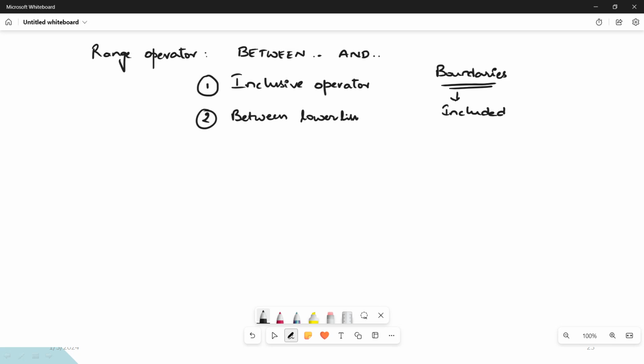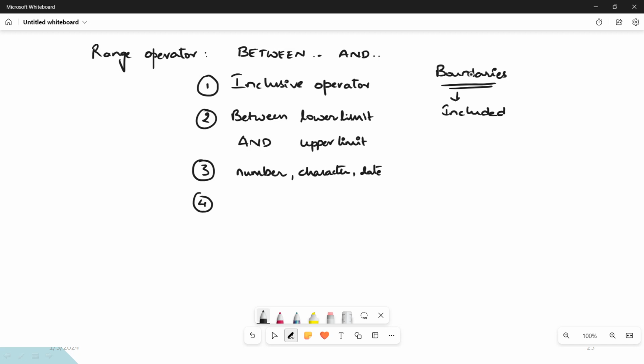The second rule is, after the between clause, always the lower limit is to be specified, and after the and clause, the upper limit is to be specified. The third one is, this operator can be used on numerical data, character data, as well as date data types.